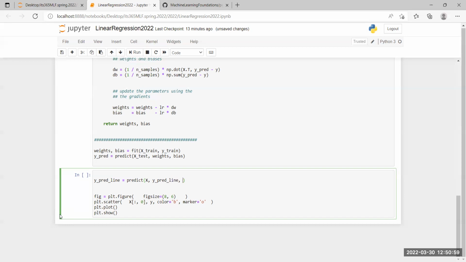So I'm going to do color for the line equal black, and line width equal 2, and label for this, no label.